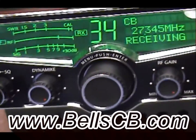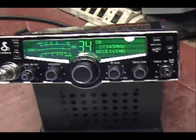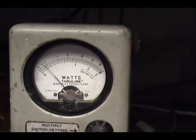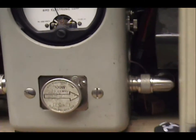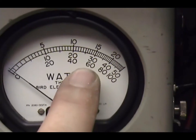Today we have a Cobra 29LX with an RFX-75. This is a tune-up report for Steve in Florida. Steve, we got over here a 30-watt scale, 10, 20, and 30. And we're looking at a 15-watt dead key, just like all the others. And over here on the peak reading, 100-watt slug, we're going to be looking at the scale here, 100, 80, 60.